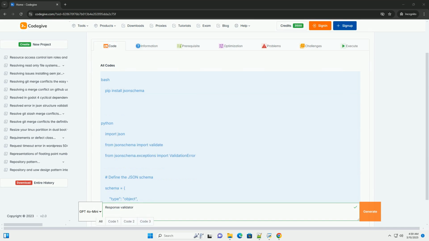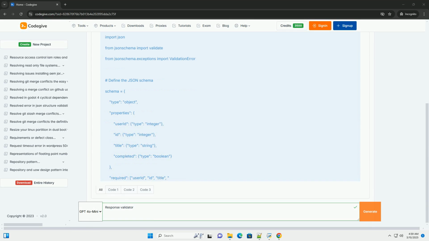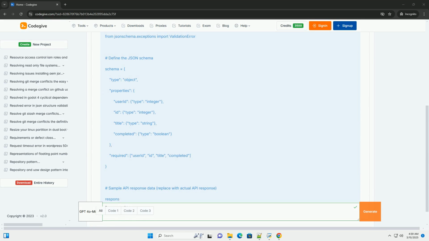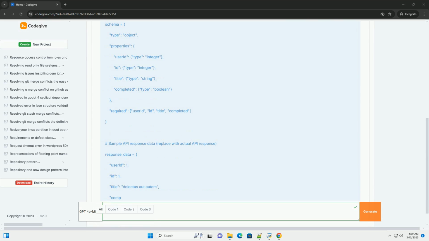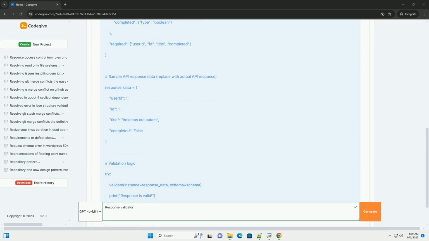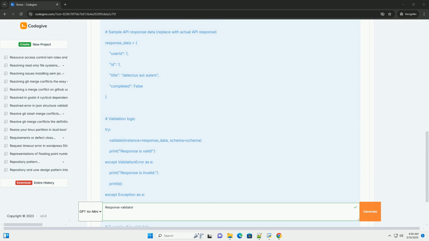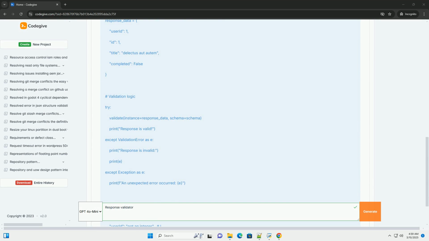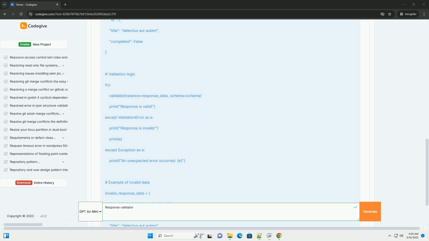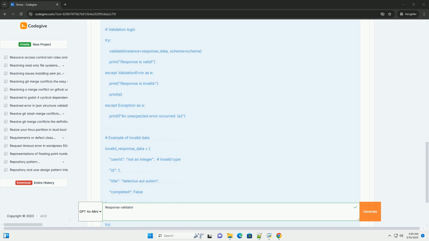OK, let's dive into response validation. This is a crucial aspect of building robust and reliable APIs, web services, or any application that interacts with external services over a network. This tutorial will cover the concepts, benefits, techniques, and provide practical Python code examples to illustrate how to implement response validation effectively.